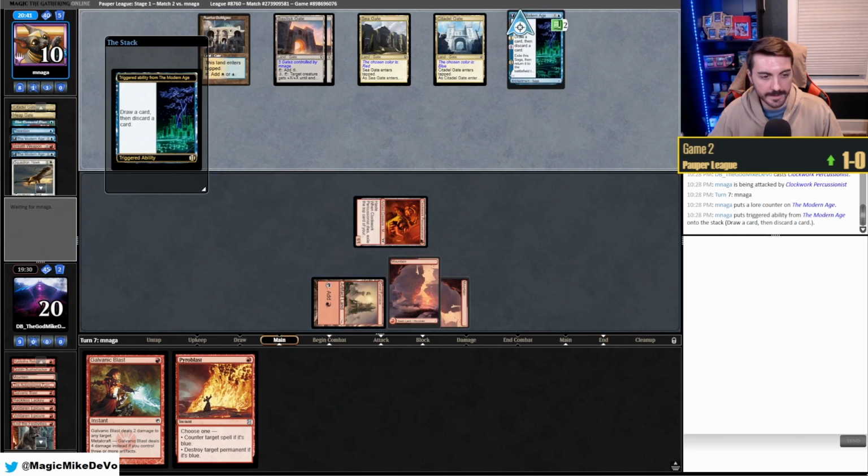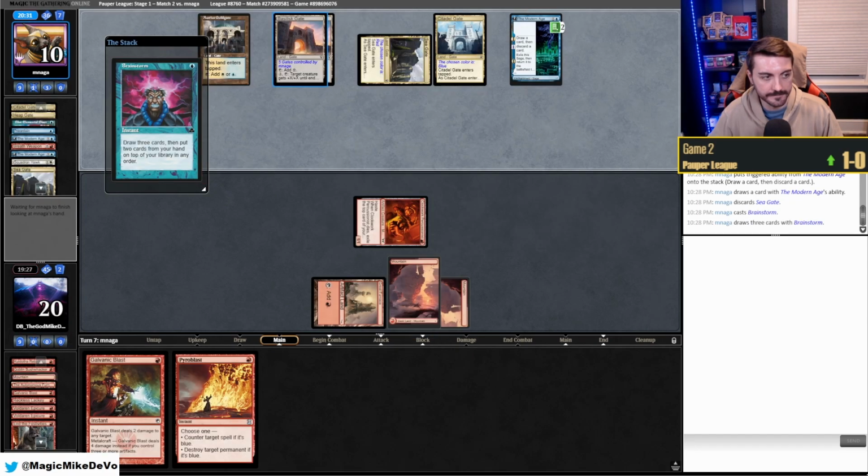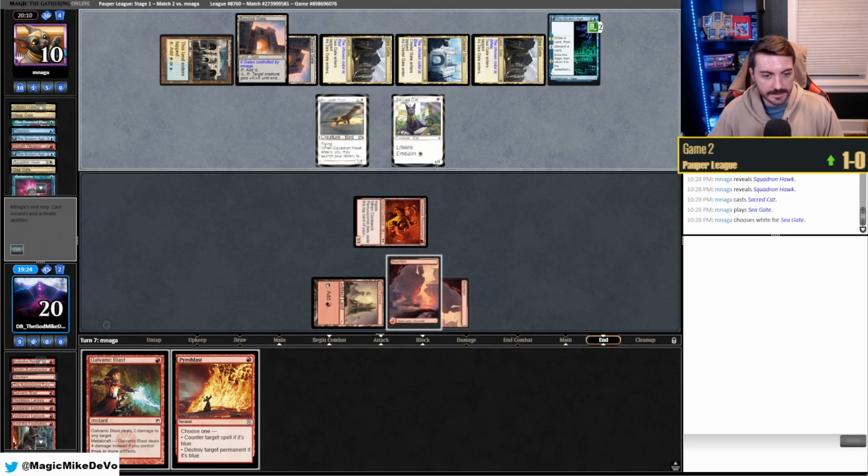It's not looking too good. We have game 3 though, but I think we definitely should have countered this. If anything, we could have just Power Blasted it too, but I think we're kind of beyond it now. I play Squadron Hawk into Cat. Yeah, this is going to be tough to beat.